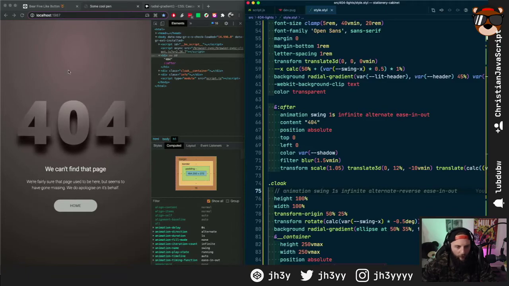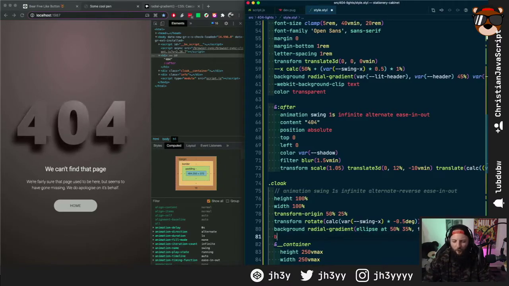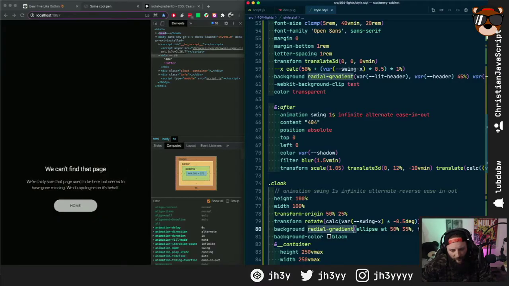Right, so it's obviously huge, which isn't very useful. But if we did, although I don't know, is that even going to work? I'll do background color black on it. And then we said, oh.